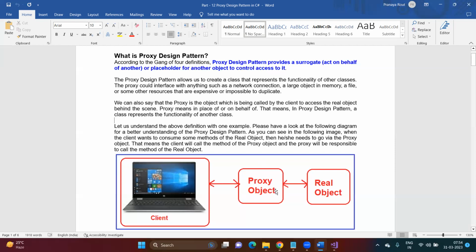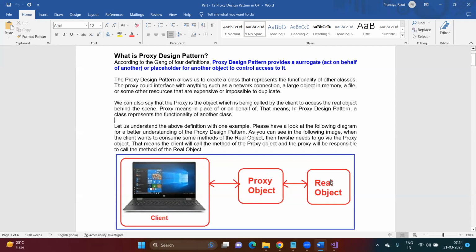Then you can create this proxy object, and this proxy object will do all the necessary validations, whether the employee has this role or not. If the role matches, then only access the real object, else just return saying that you do not have access, or you do not have permission to do some kind of operation on this.